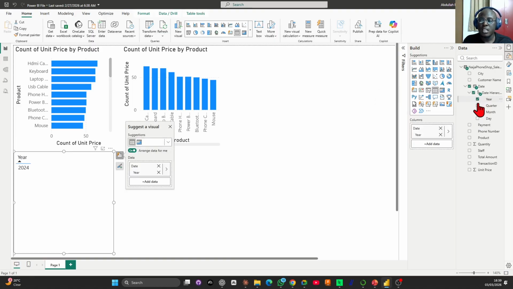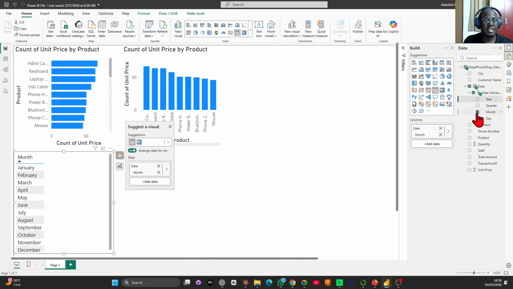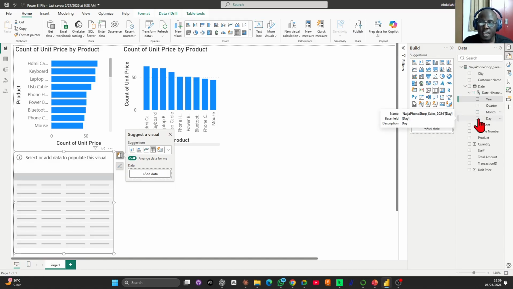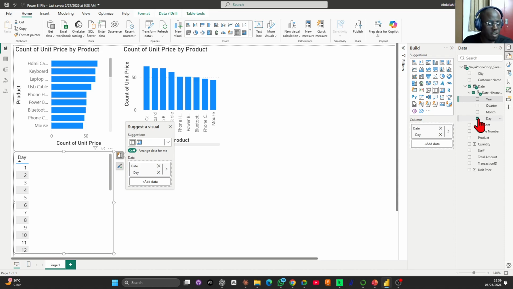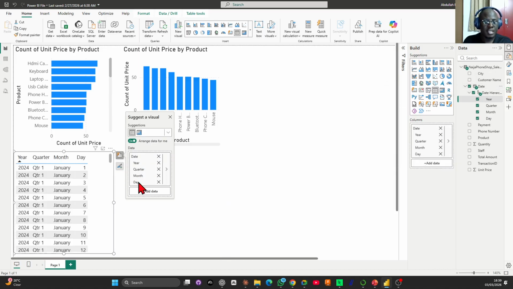If I only want to see the quarter, if I click here, the quarter will show. If I only want to see the month, if I click there, the month will show. If I only want to see the day, if I click here, the day will show. That is it about that. But if you want to see all of them together, you can click on the date alone. When I click on that, you can see it tried to do it this way. No issues. But that is not where we are going.